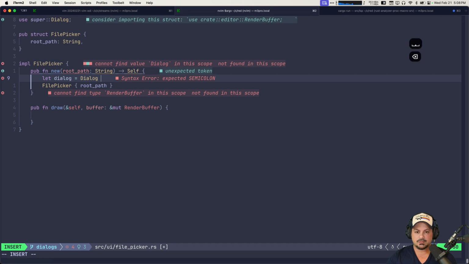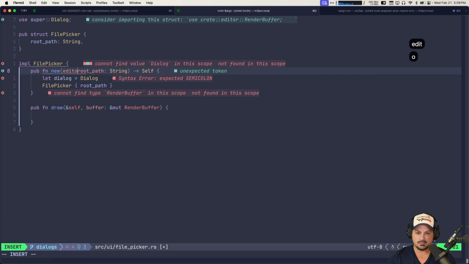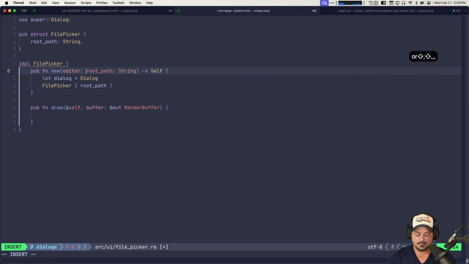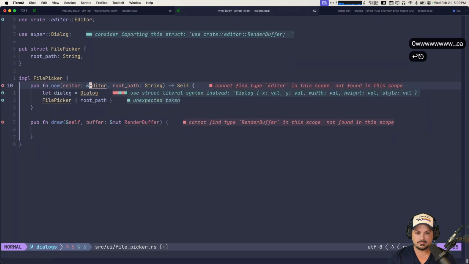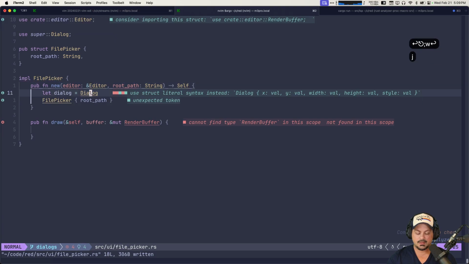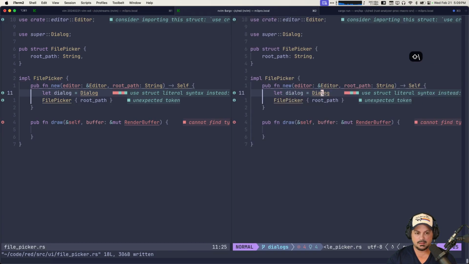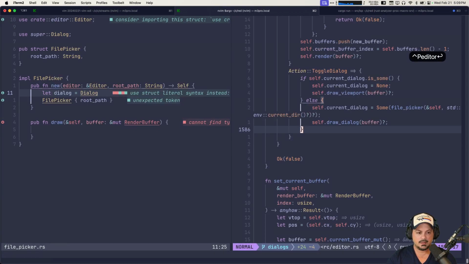And what do we need on the dialog? We need XY, all of that things, right? So when creating this, I think we should pass in the editor just for positioning. And we're going to take in the editor like that. So let's see here on the editor. How were we doing this calculation?